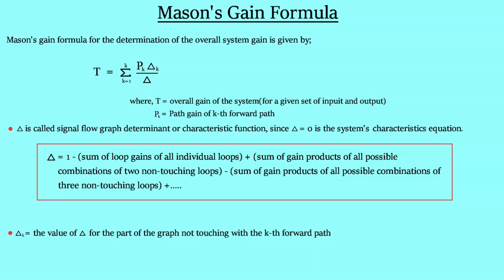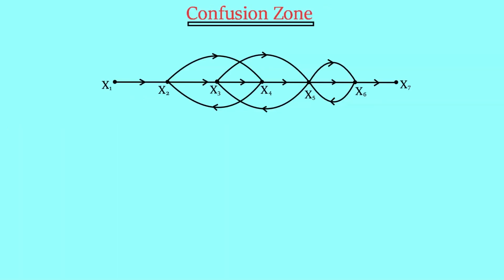The most important parameter you have to remember is the determinant of the signal flow graph. You must remember it at all times and should not feel lazy while finding this expression, even though it is quite lengthy. From the formula itself, you can clearly say it is very important to be clear about what non-touching loops are. Before I move forward, it is important to discuss a few confusion zones which confuse a lot of students.